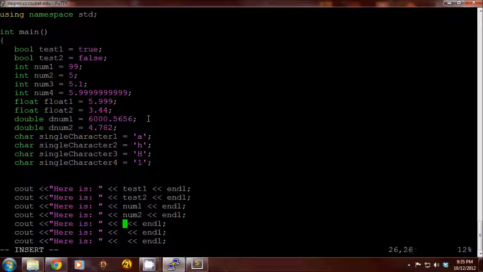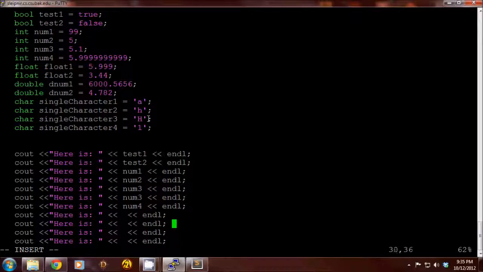Num 2. Num 3. Basically, what we're doing is we'll explain as soon as... Yeah, you can start explaining while I'm doing this. What Puga's doing here is showing you how these declarations of variables, the booleans, integers, float, double, and character, are all saved into those variables, and we're going to print them out to show what we saved. For num1 we stored 99, so when we print it out we'll see 99.